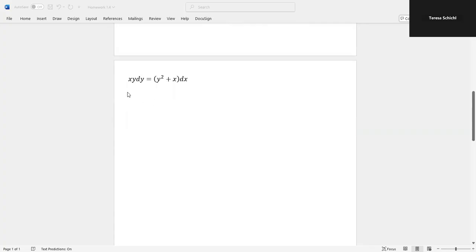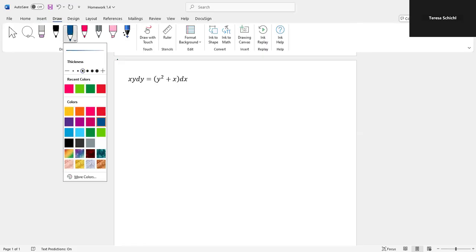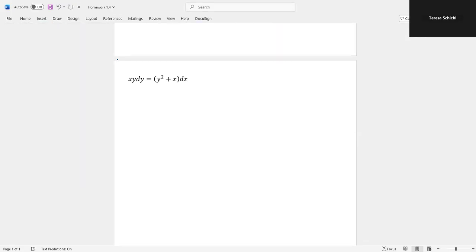When we first see this problem, it looks like a nonlinear type of problem. We've got xy here, and y squared plus x here. I always recommend rearranging it to see if we can change this equation to a better recognized form. Then we can decide if we're going to use the linear differential equation or nonlinear approaches here.